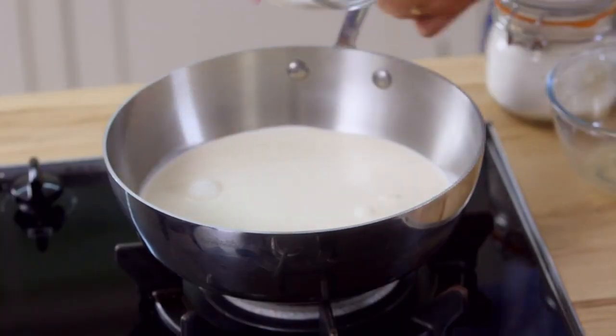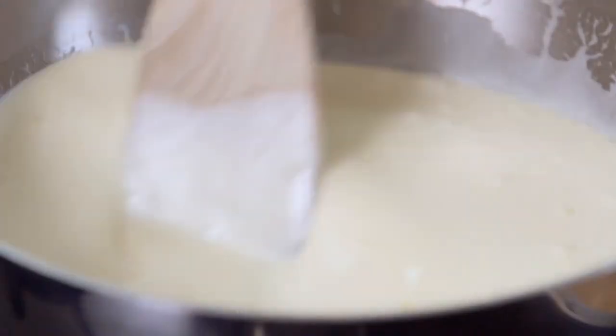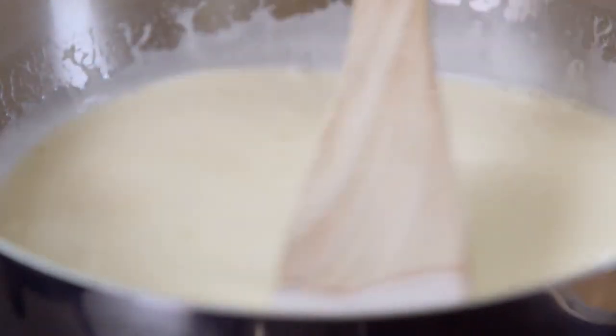On a very busy day, you may think there's no time to make a pudding or indeed a biscuit, but I'm going to show you a pud that's so delicious, so quick to make, and absolutely foolproof. For this guilty pleasure, you'll need to dissolve 100 grams of caster sugar in 600 ml of double cream. Yes, double cream. It's a luxury pud, this.